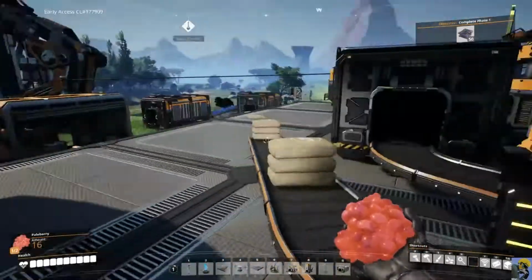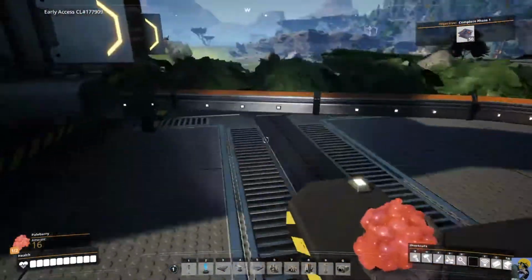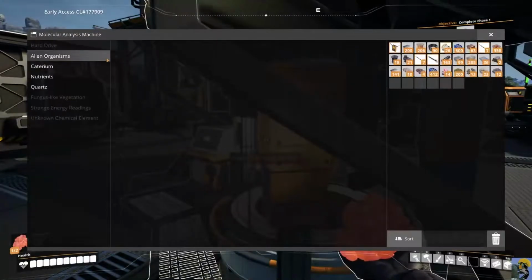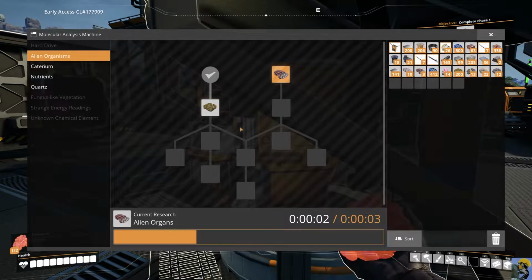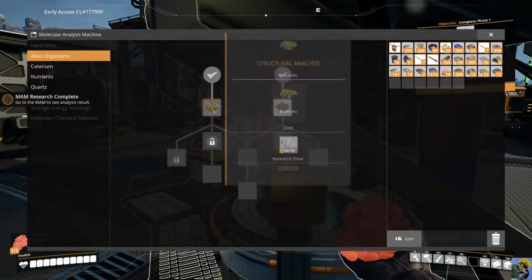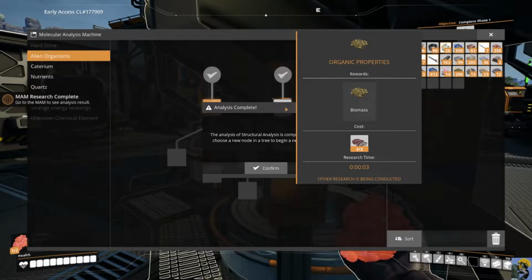So everything here is reasonable. I'm going to go into this container, and I'm going to take out anything that I might be able to use at the MAM really quickly. Just see if I've got any breakthroughs that have been sitting around. Alien organs? Okay, yes, I did that. Start research. All right, cool, I can do that. Oh, I can actually do this, too.